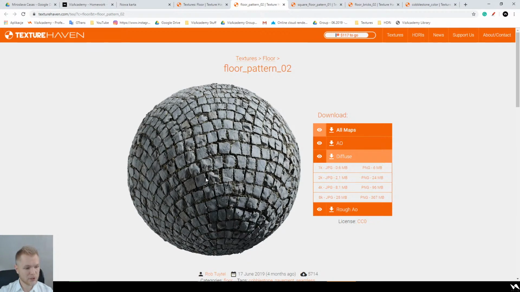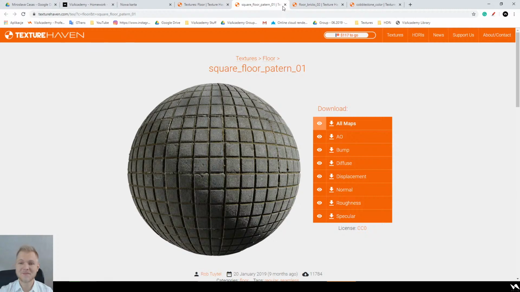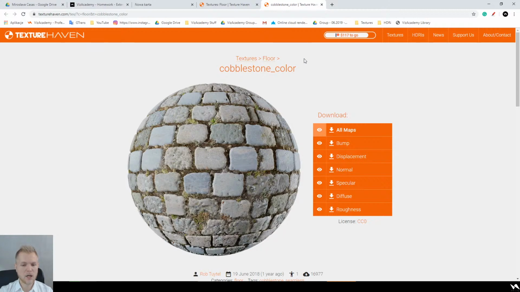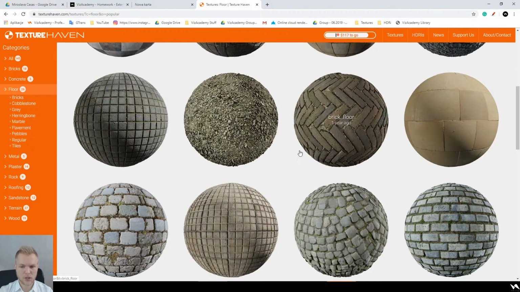I was going to use floor generator. Yeah, that's why we have these lessons. You can change the pattern, but don't overstress it. I mean, you may want to try to make it look good, but just use something like cobblestone or bricks, whatever. Just don't waste too much time on it.